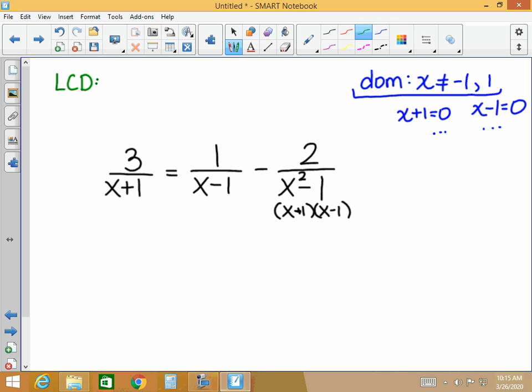When I start building the lowest common denominator, I take the first factor there, that's the only one. I take the only factor from the second one, and when I compare, the third one just has those two terms, and so I know that's my lowest common denominator. Next step is to multiply both sides of the equation by that common denominator, which means every term gets multiplied by both of these things here.